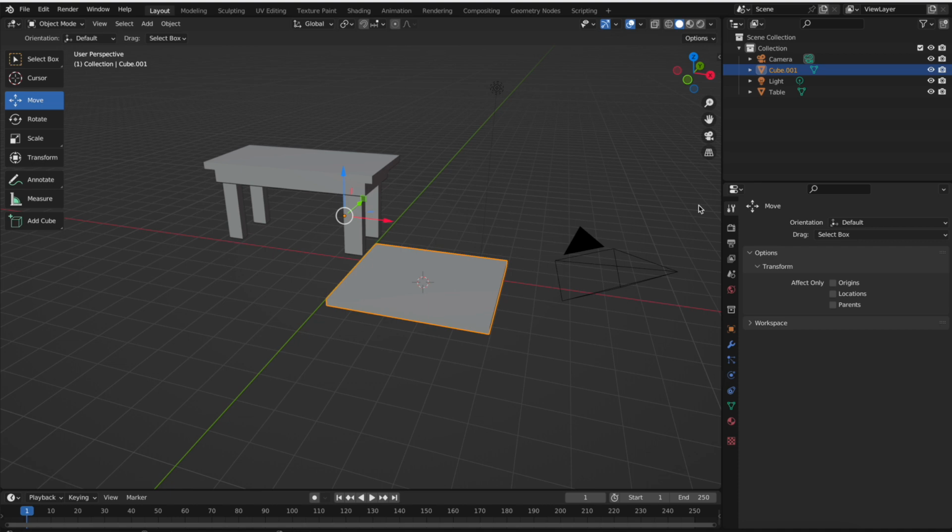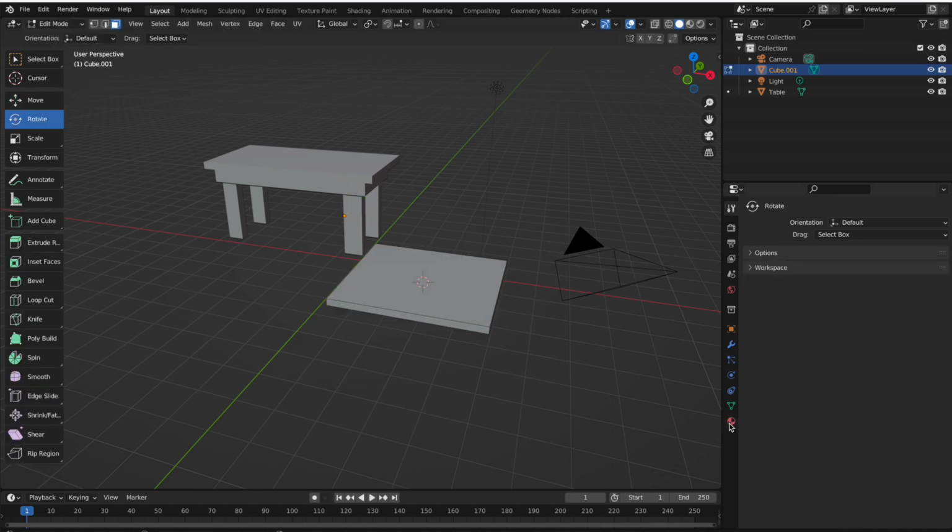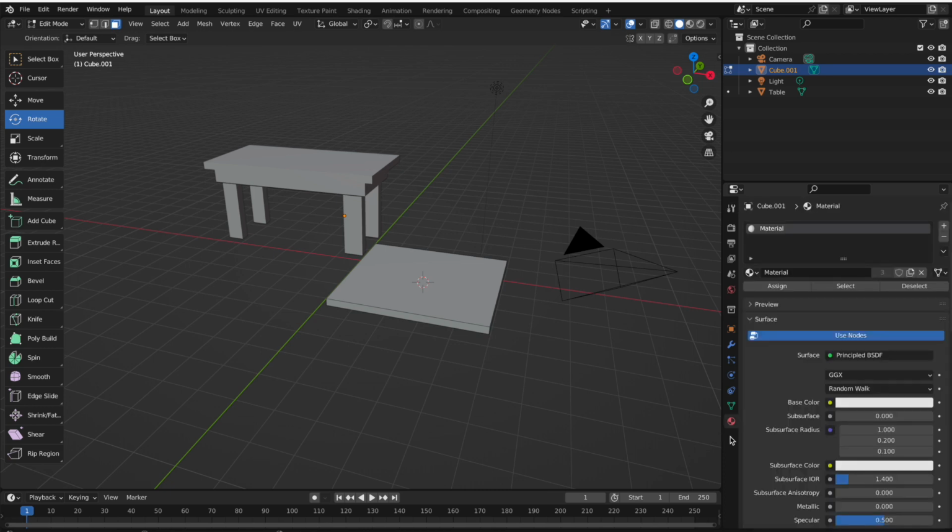If you go over here to the right hand side, we have some toolbars. We have a lot of different tabs over here. The one that we're going to concern ourselves with today is this little circle down here at the bottom. It almost looks like a checkerboard wrapped around a sphere. That is our materials tab. So you can see it in object mode, and if you go into edit mode, it's down here at the bottom. So if I click on my materials tab, this is just our standard material.